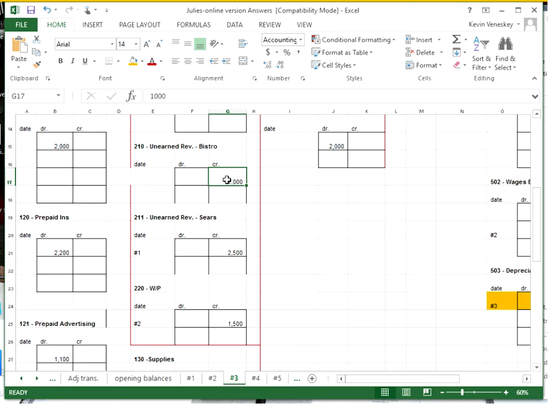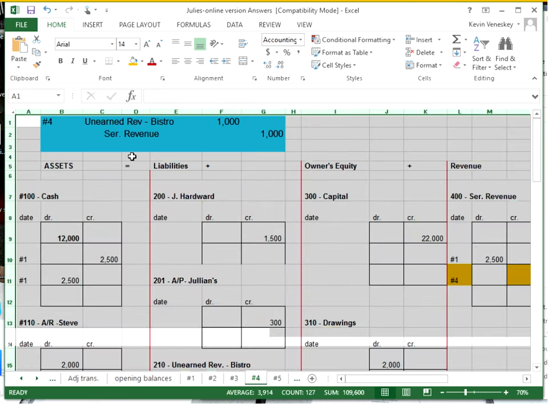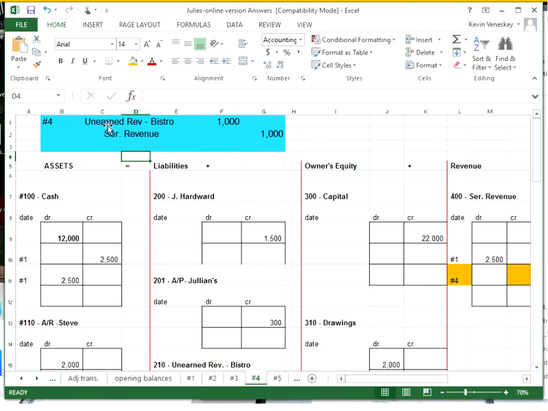It appears I owed them $1,000 of service. So at some time in the past, they had paid me money, kind of like a gift card. If you were to go to Texas Roadhouse and buy a gift card, you paid money, they got money, but you didn't get a service yet. They just gave you a card that says you get a free service sometime in the future. And that's what's happened here. Bistro has paid my company money, but I haven't done the work yet. Now, as of December 31, I actually have done the work, and so I need to show the adjusting entry.